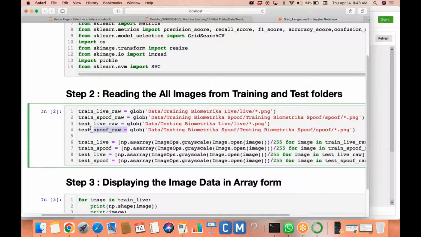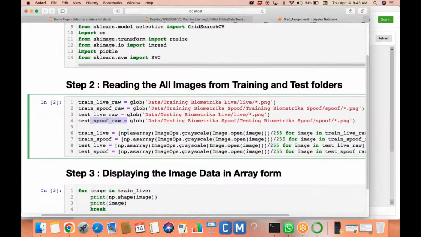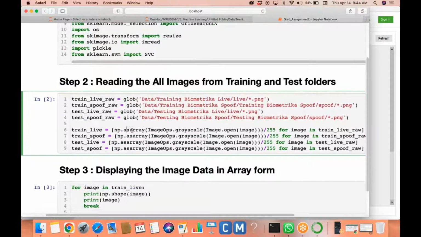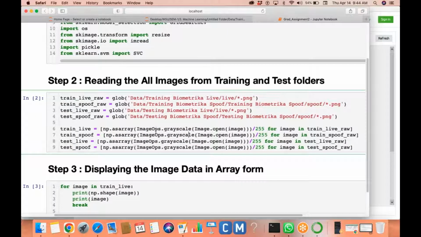This is the data I can resize, and I would like to store it in array format. Here we are opening the images. For each and every live image, this variable has all the images. This is the for loop.